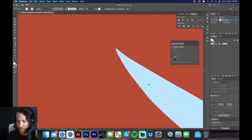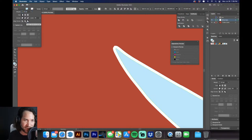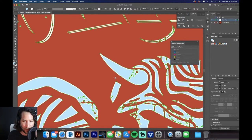Now, in order to choke this, what I'll do is put a stroke on it, and generally it could be anywhere from 1 point to half a point. There's different ways that you could go about it, but depending on the graphic, you might want to set it up so that rather than the stroke being centered, it's on the inside. In that case, I might just do a 0.5 stroke.